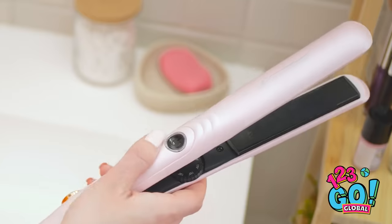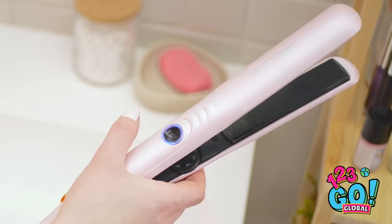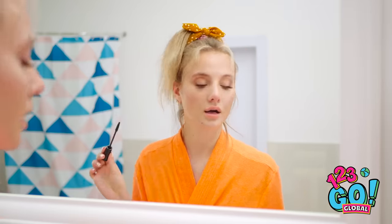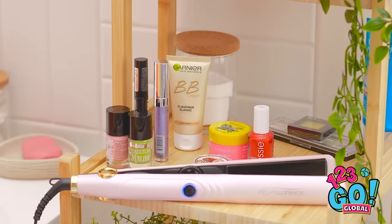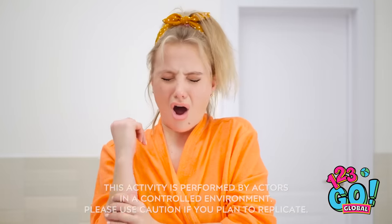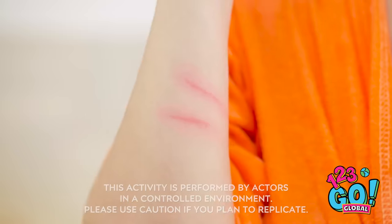Okay, gotta start with these. I'll need to heat up the straightener too. While that's warming, I'll tackle my makeup. Good thing I can do lips and eyes at the same time. Alright, where's the touch-up? Ouch! That was hot! Owie! I definitely should have done things differently.